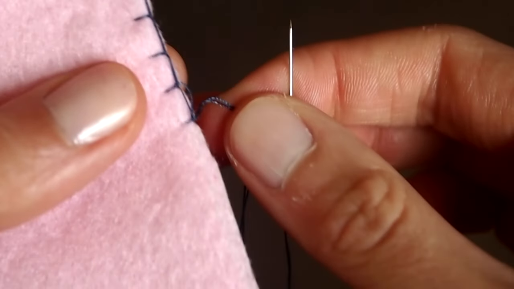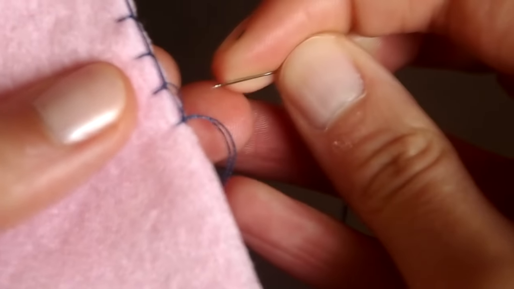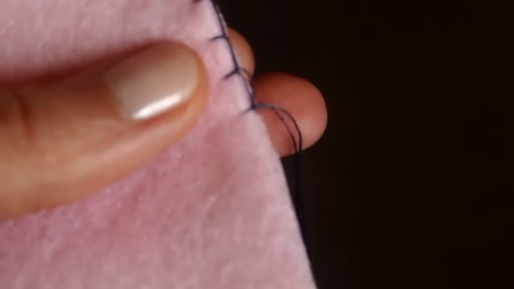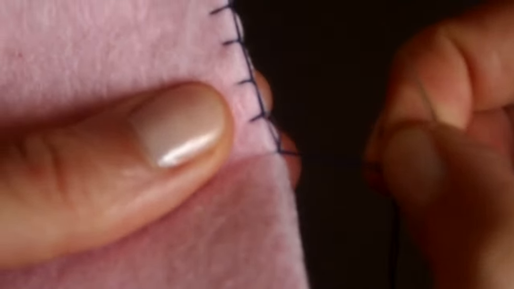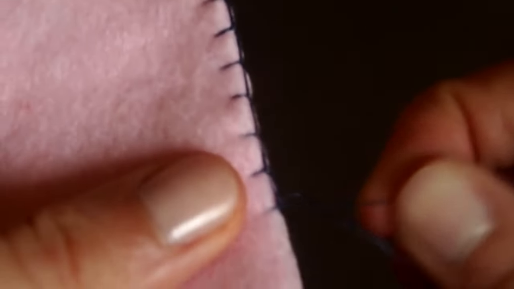Now can you guys see that? How I pulled it tight but the two threads right here are still separated. Now if that happens, all you need to do is take one of your threads, because I'm sewing with a double thread here, and I'm just going to pull it until, as you can see, the two threads are together again. So I'll just continue sewing all the way down here.